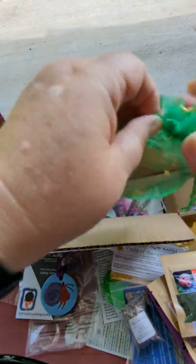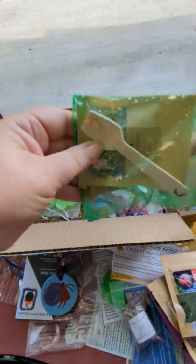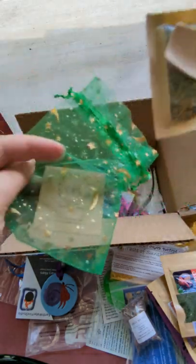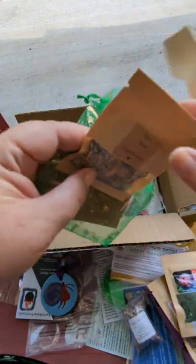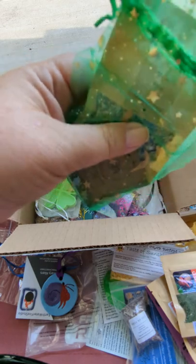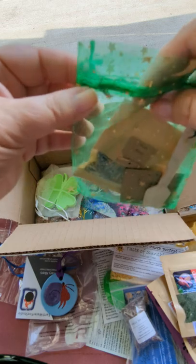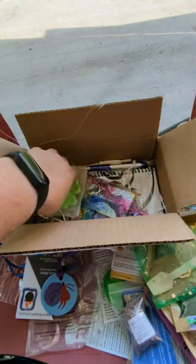This one I think should just pull open, right? Stacy, figure it out. This one comes with a cute little wooden scoop, and it is from Crab Cuisine Co., and it's called Blue Moon. Another food mix. Of course, you're going to get a lot of food, and that's like the greatest thing ever, because if you're like me, you don't want to spend a lot of time thinking about feeding and what to feed. It's nice just to know that this is safe and nutritionally beneficial.